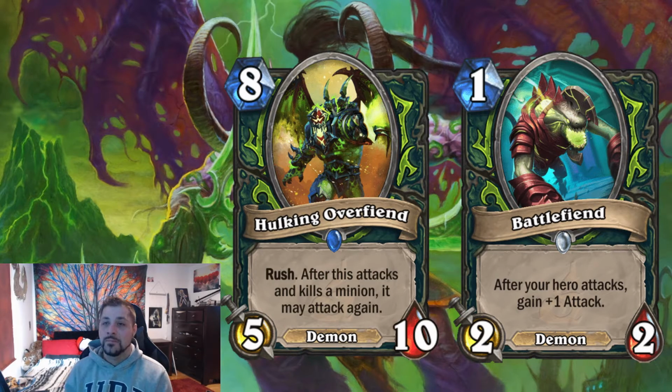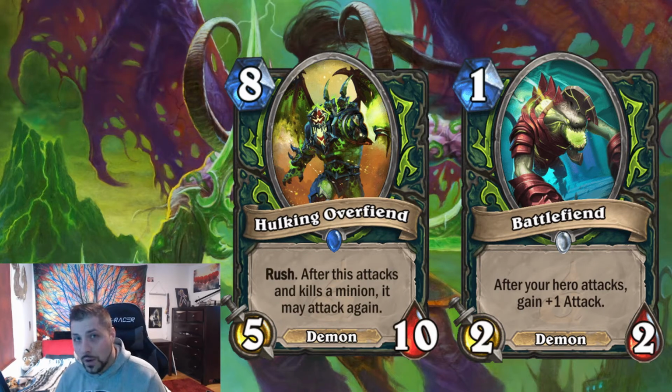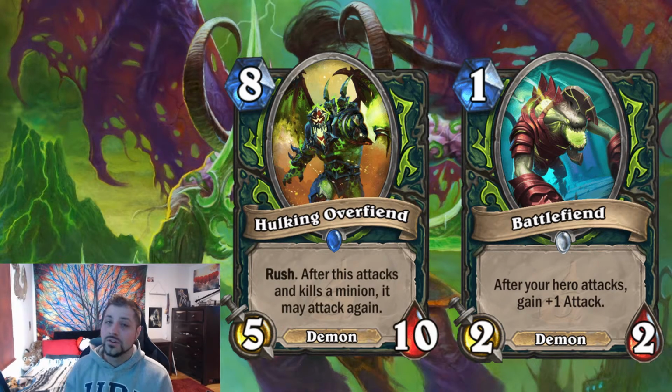That's insane. By turn 2, or by turn 3, I should say, you're going to have a 4/2 on the board after you've already attacked probably multiple times, either with your hero power or other attack cards. This is going to make the face Demon Hunter deck very, very good, and it pressures the opponent super fast, probably even faster than Hunter ever did.